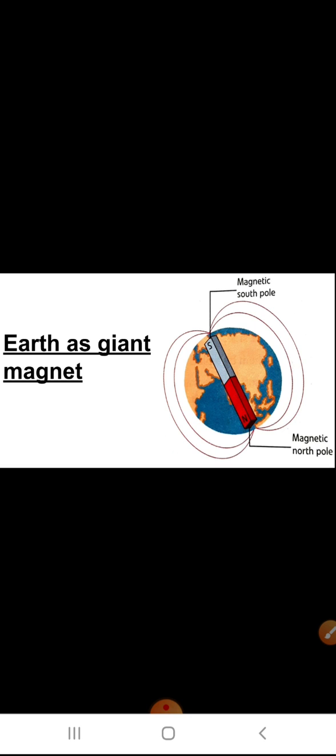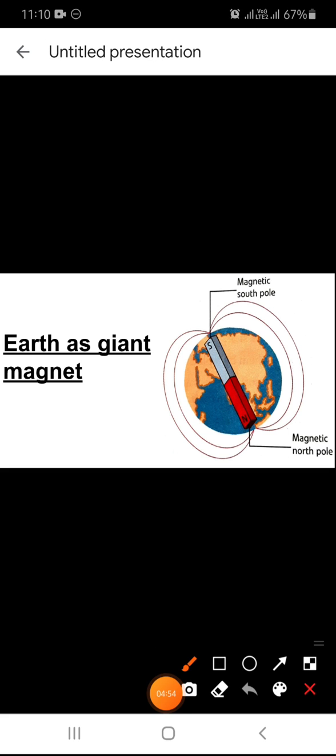Yes or no? Now, with no visible magnet, it is easier to believe that the Earth itself behaves like a giant magnet, and the north pole of the Earth is towards the south direction. Now, keep this in mind: the magnetic north pole of the Earth is towards the south direction.